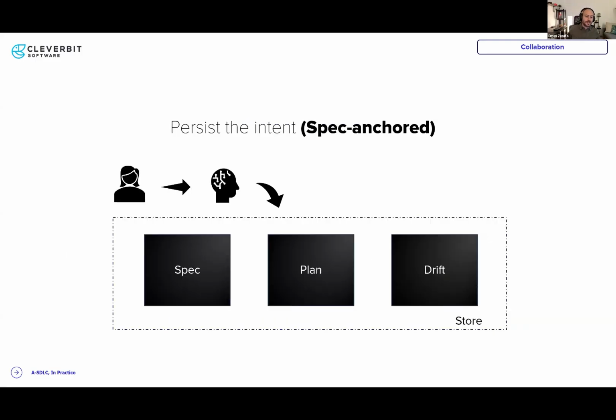Now, in the agentic world, the spec and what we persist becomes a lot more important. So the starting point is usually that a developer starts working with their agent and they push code, and that's all that they persist. So the code and the initial specs are the only context that exists.